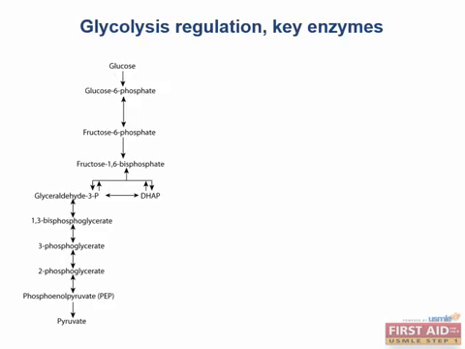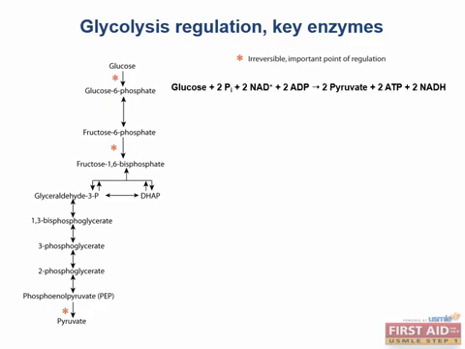Shown here, we see the glycolysis substrates, intermediates, and end products. I'll focus on the important steps, but I wanted to first offer a global picture of glycolysis. Notice how most of these steps have double-headed arrows, meaning that they can occur in both the forward and backward directions. Let's focus on the unidirectional arrows. Here, we see the 3 steps of glycolysis that are irreversible, meaning they only occur in the forward direction.